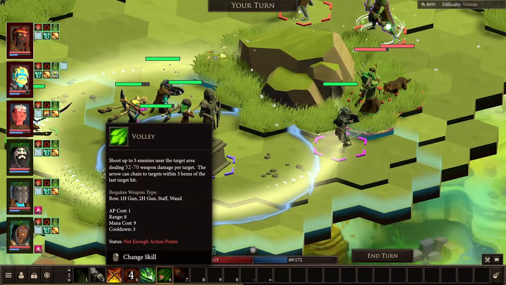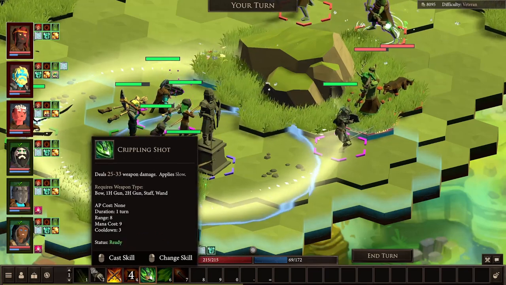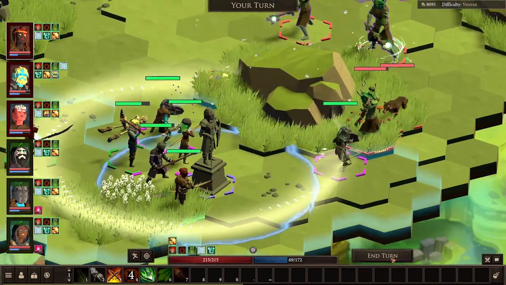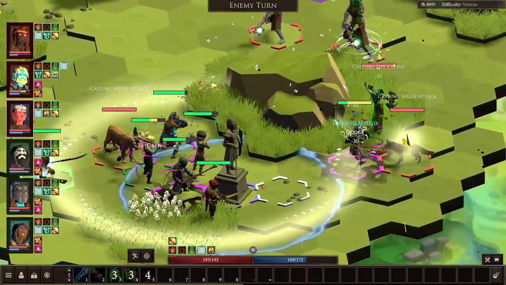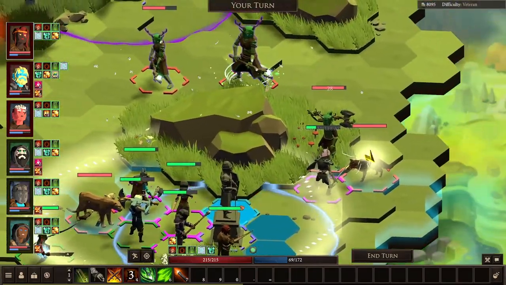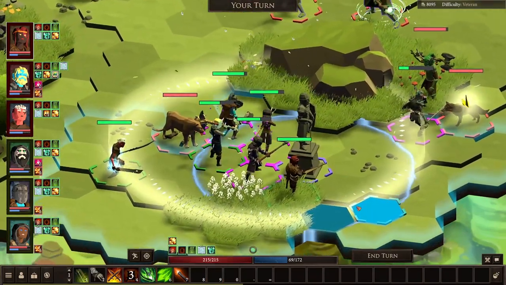What does this do? Shoot up to... oh no, this one. Fly slow. What does slow do? We'll just leave it. Whoa. Okay. Some AoE stuff. Three. Volley's not going to be great here.